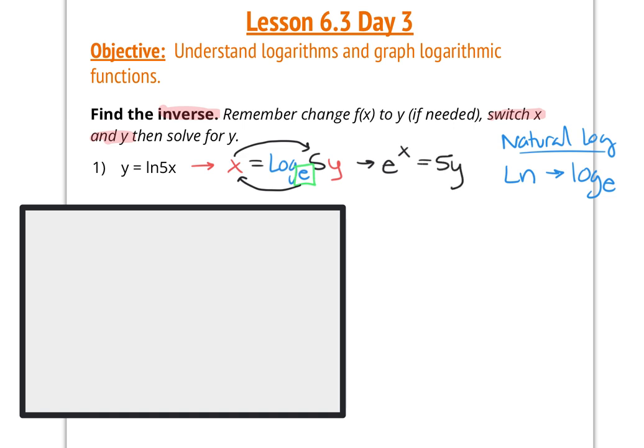From here, yesterday, we usually just had it equal y, and we were done and boxed it. But now we have 5y, so I just have to do one more step. How do I get the y by itself instead of multiplying? Divide. Perfect. So we just divide by 5 on both sides, and we get e to the power of x divided by 5 equals y. That's our inverse. It started out as y, so you don't have to write the inverse notation for this guy. You can just leave him as equals y.